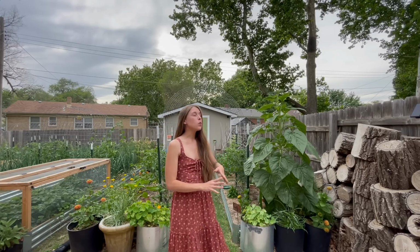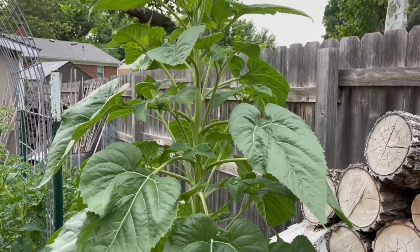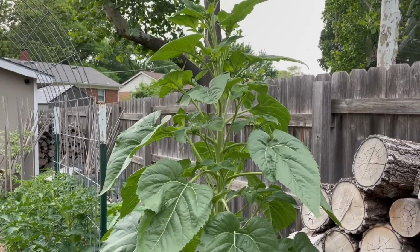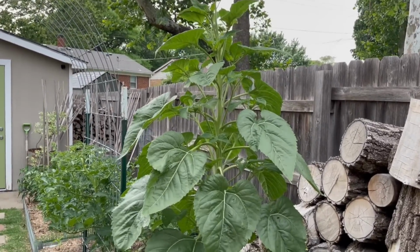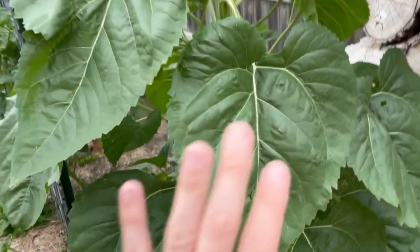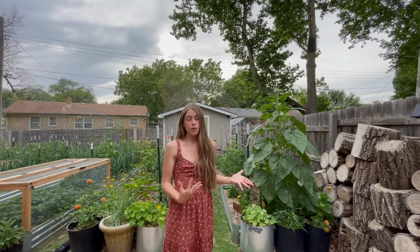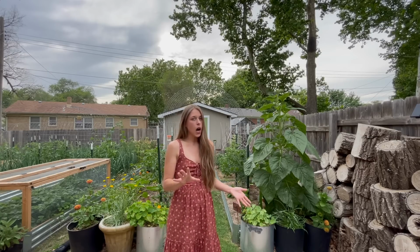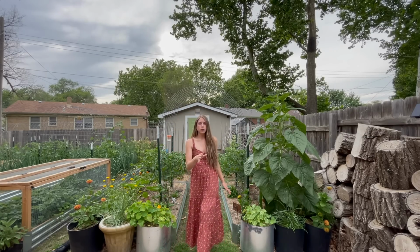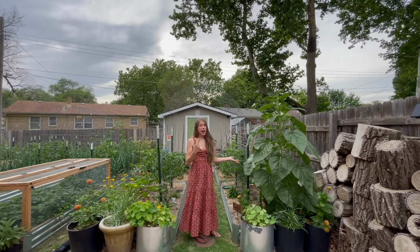So one reason why I love these sunflowers is they have a ton of branches. These will bloom for about 6 to 8 weeks versus your big huge head sunflowers. They will do one big sunflower head and then they die back, which I do have throughout the garden. But these Goldies, you can harvest them, you can use them as cut flower, and they will continuously bloom for, again, 6 to 8 weeks. They might not look as hot toward the end, but they're one of my absolute favorite flowers. And this one's going to be blooming probably within the next, I would say maximum 2 weeks.